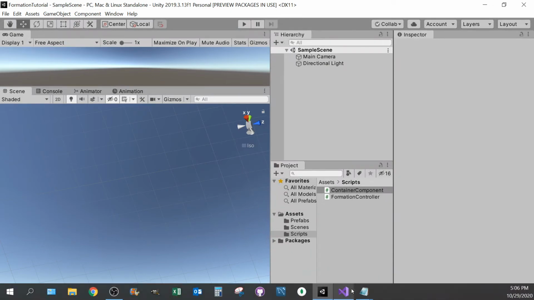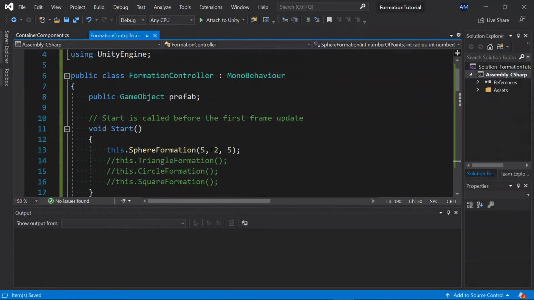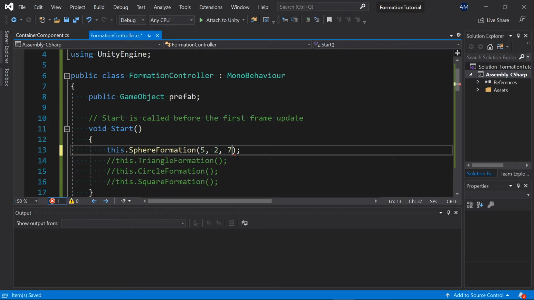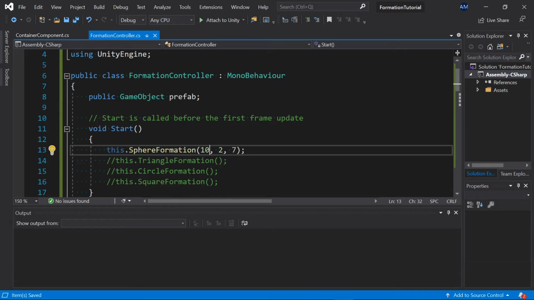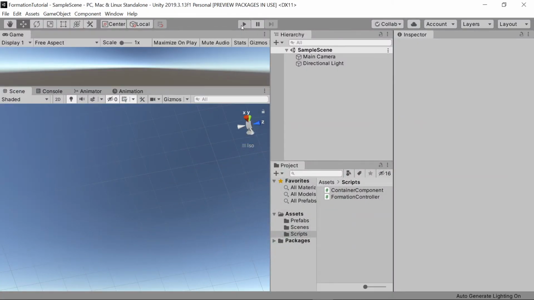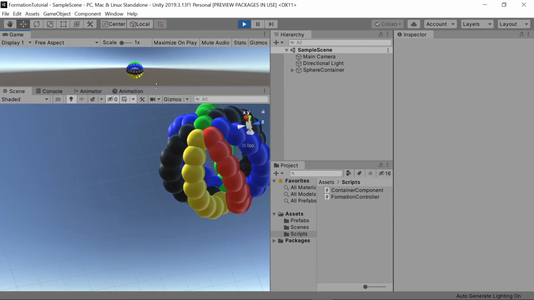So that'll do that. And to make a better point, because you're like, oh, well, there's enough in there, we'll come back up into here. I want the number of meridians to be 7, and I want 10 points. By the way, everything looks close together because of that number 2, which is the radius. If you increase this radius size, I'll show you something really quick. So we increase it to where there's not just going to be 5 anymore, it's going to be 10.